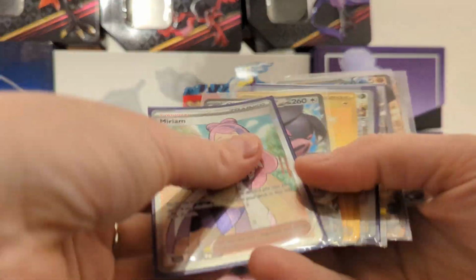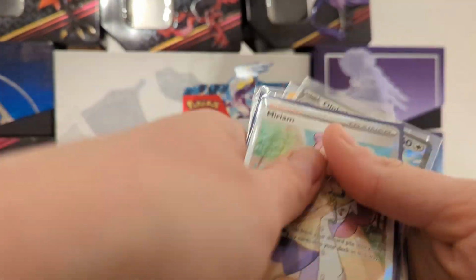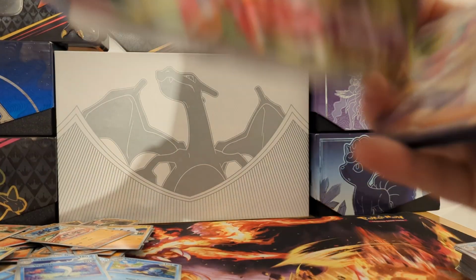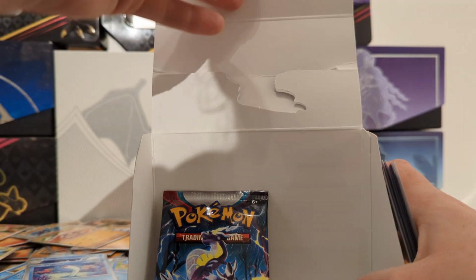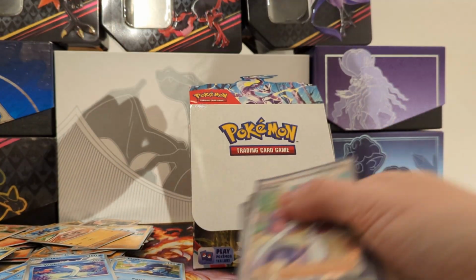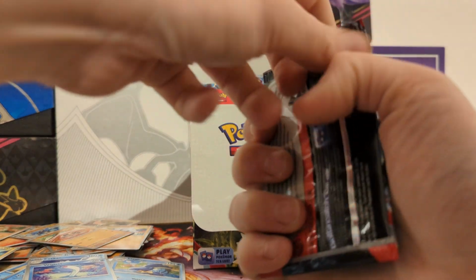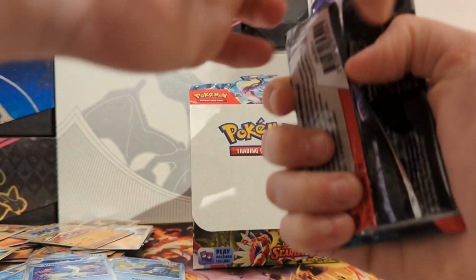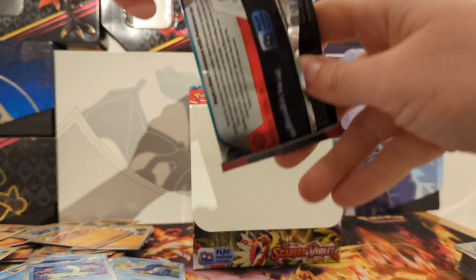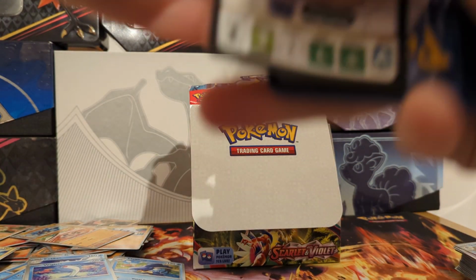So how many we got here? 1, 2, 3, 4, 5, 6, 7, 8, 9, 10, 11, 12 again! Do you see that? There's a hidden pack. Have you got anything in there? That I must have just accidentally left when I put the box down.